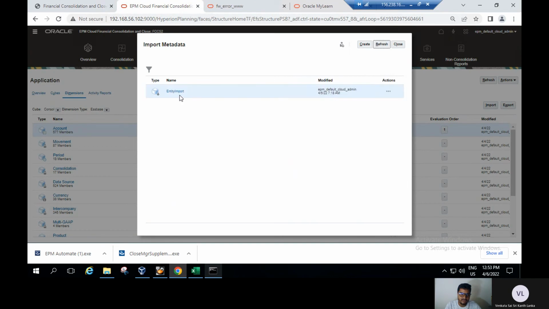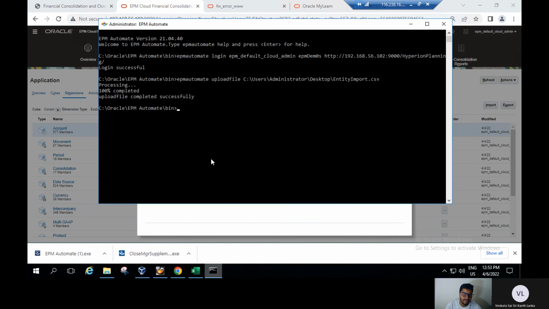that we have created, the entity import. So we will go to this EPM Automate and give the command EPM Automate import metadata, space, import entity.